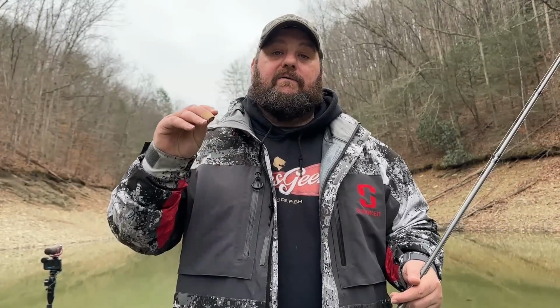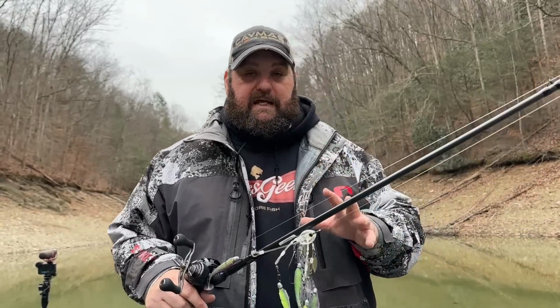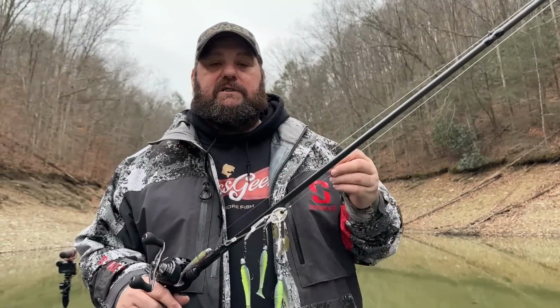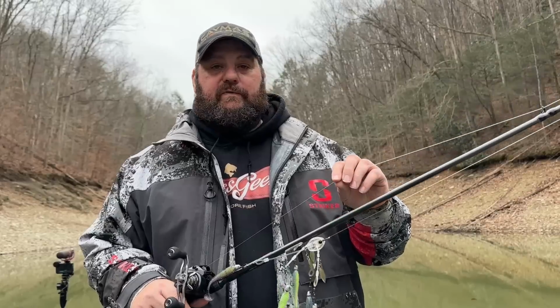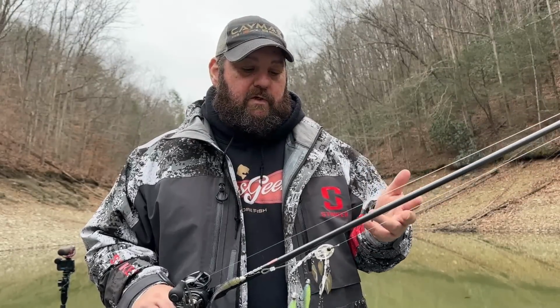Now, I will say this, if you're a beginner at it, 20-pound monofilament is forgiving. Do that. That way, if you get a bird's nest, you're not going to snap it off. You don't have to worry about it. Me, I've been throwing these for years and years. So the K9 15-pound Pro 100 is what I'm going with.